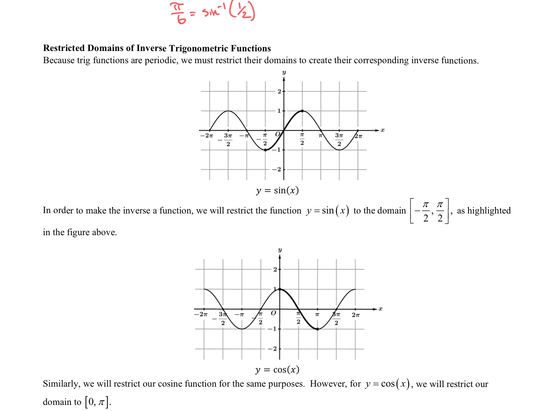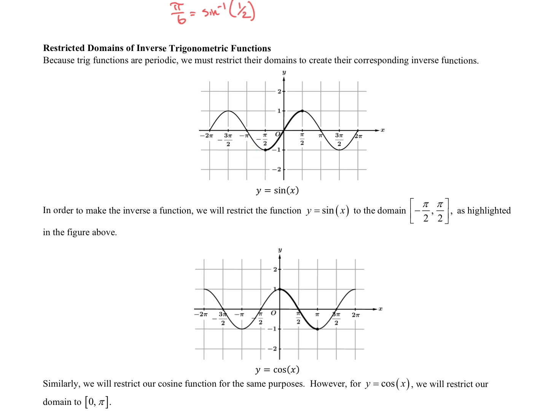And so if we look at this sine function, sine starts at 0 and goes up and then goes down and so forth, and then it creates that period, yes? However, once I go past pi over 2, what does it not pass anymore? The horizontal line test. Does everybody see how this happened? And so once I pass that, it fails the horizontal line test. And so that's why we have this restriction at pi over 2 and at negative pi over 2. Because once I go past negative pi over 2, it fails the horizontal line test again.